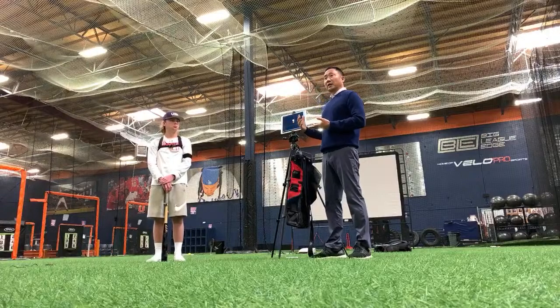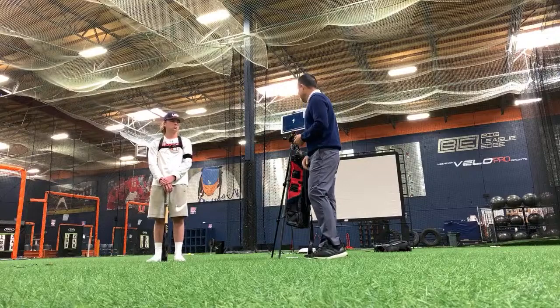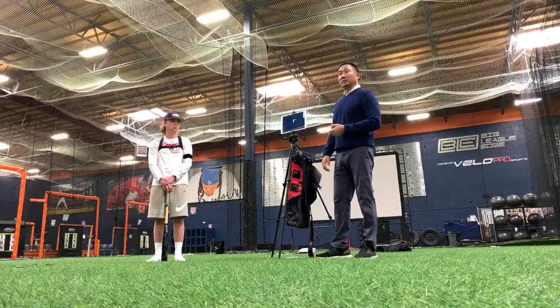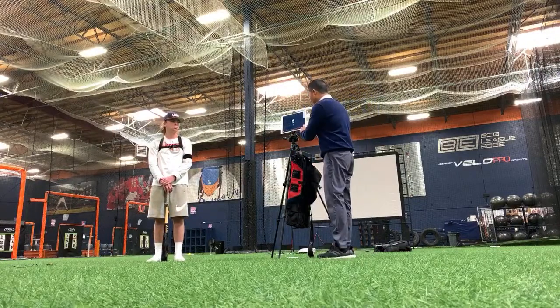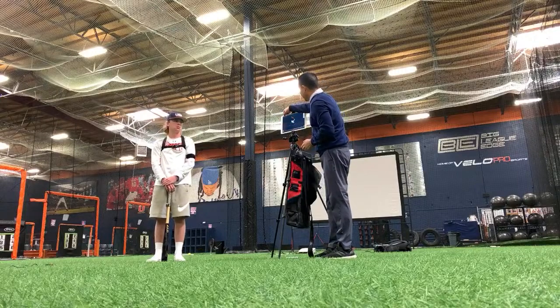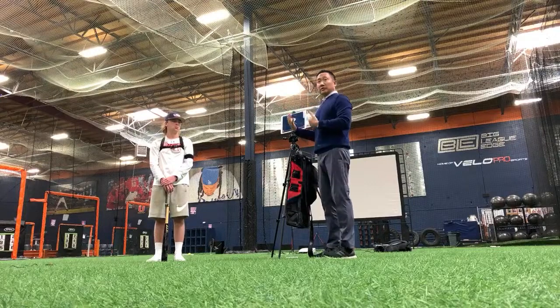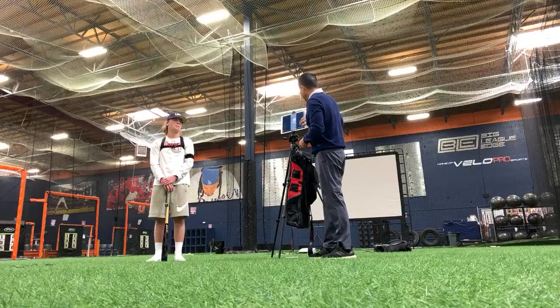We put 5 sensors on him at his hip, chest, arm, and back. And with 3D, unlike a 2D video camera, you can actually see your swing. Zoom in and out, you can see it from any angle. Okay. So one of the things that we looked at, I'll show you the technical version and the simpler version first.